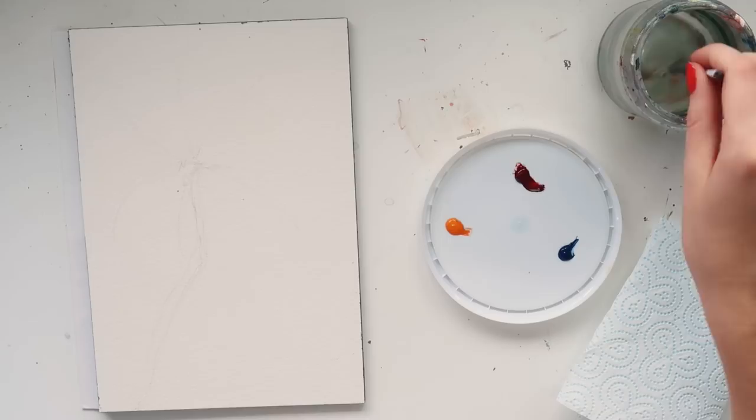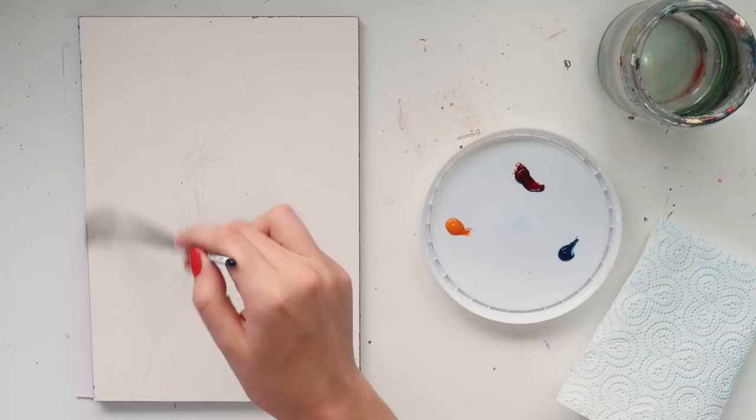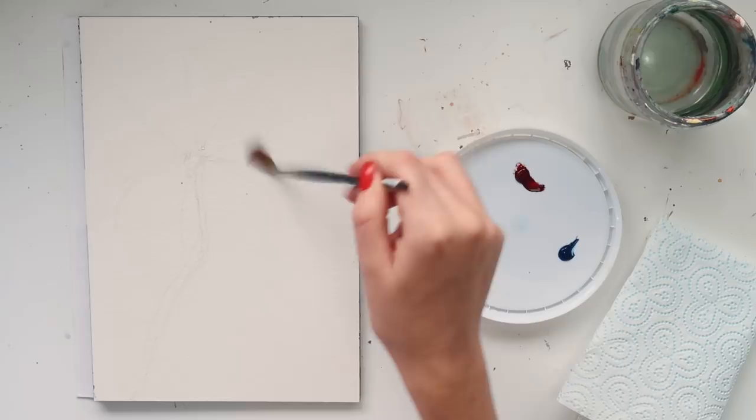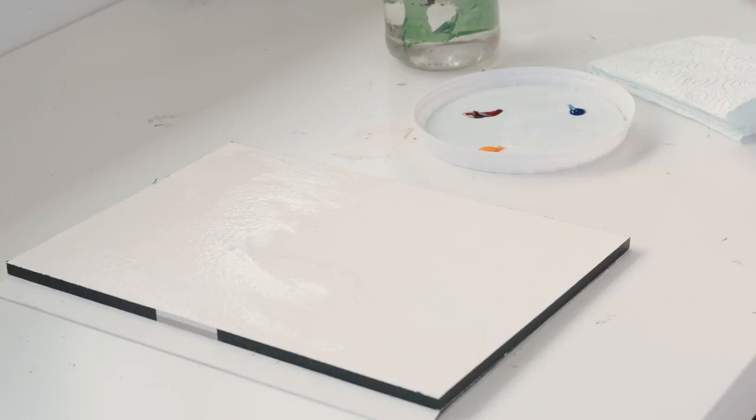Next, I'm going to take my brush and wet it with some water, and I'm just going to start by covering the paper with water. So today we're going to be using a technique called a wet on wet technique, and basically what that means is having a wet surface already and then adding paint straight to it. So I'm just covering enough of the paper so that it won't dry.